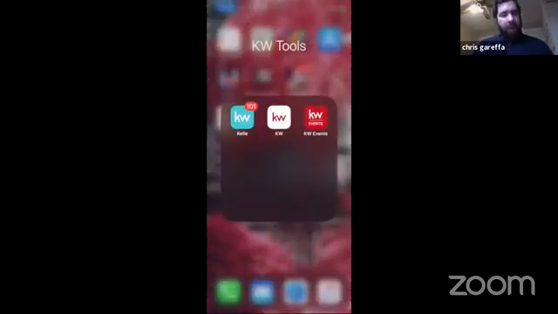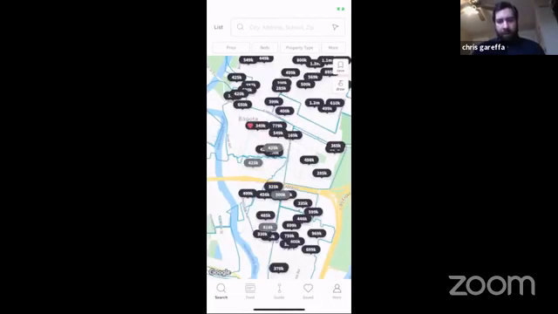Here we go. So these are the apps here, and I just want to real quickly tell you what the difference is between all three, well, all two rather, because I think some agents are still a little confused with that. Kelly is going to be your mobile version of Command, essentially. So think of it as just a way where you can manage your Command database on your mobile device. The one right next to it is your consumer app. So if I click on it, if you haven't logged in before, or if you have, you're going to see a screen like this as soon as you log in.